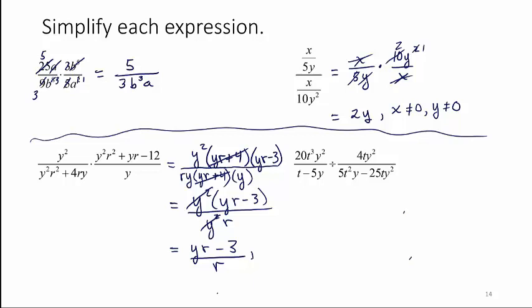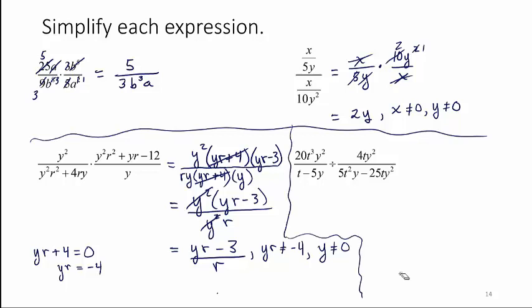But then what did we cancel? So off on the side here, I'm thinking, okay, yr plus 4, what makes that 0? So I'd say the product of y and r can't be negative 4, but I can't say a whole lot more about it than that, right? And I know that y also can't be 0 because we canceled that factor of y squared out as well. So those are the two restrictions that we'll have.